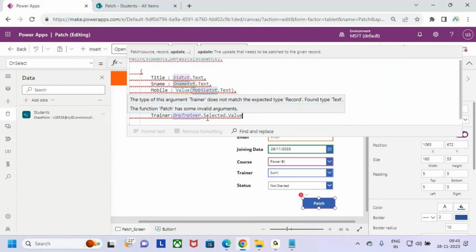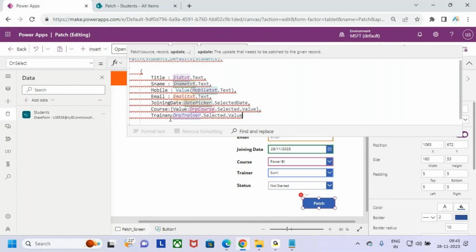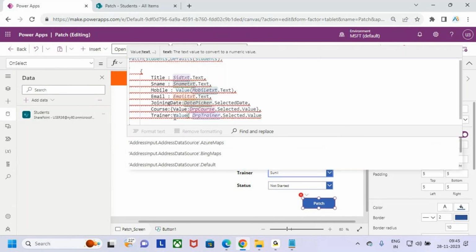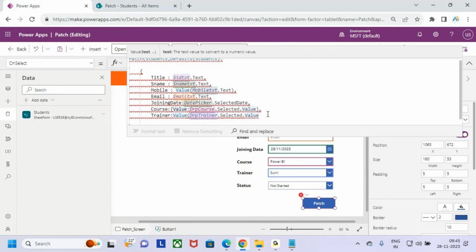I'm going to select one value, and that value I want to keep here. Since it is a choice column, I'm going to use the Value function here. Open the curly braces, Value dot Selected, close the curly braces. Now keep a comma.